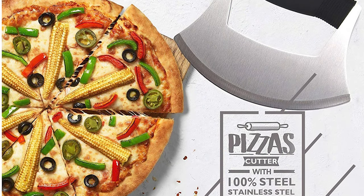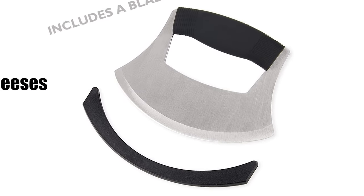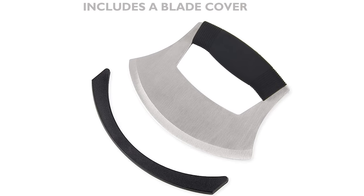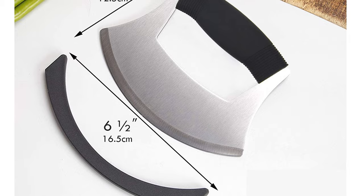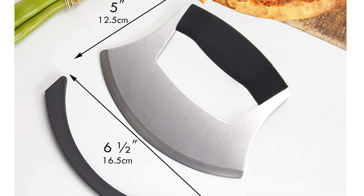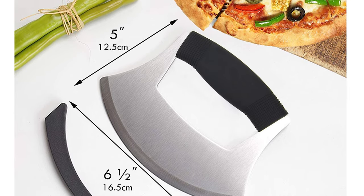The Hikuk Ulu Knife is a versatile kitchen tool, great for cutting all sorts of meats, vegetables, herbs, cheeses, and even pizza. The rocking motion used with an Ulu knife offers effortless cuts. The perfect size and weight make the products being sliced offer no resistance, but at the same time, you can bring it with you to your adventures outside of your kitchen like BBQs, picnics, etc.